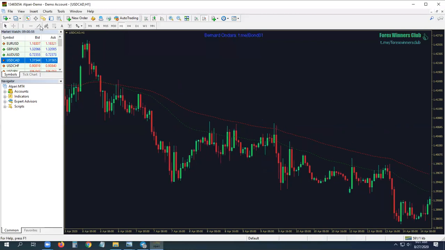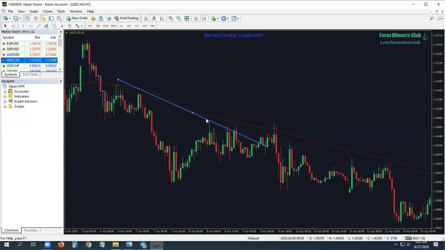For example, you have to try this until you get it right. For example, if you try to connect this and this, I don't find it very useful. What I like is the line should be where? Above the moving averages or between the moving averages, not below them. Because price is likely to come back into the moving averages. So a good trend line would be either above or in between. Better if in between. So then this point is good, but this point is not good. Maybe I'll use this other point, this one.